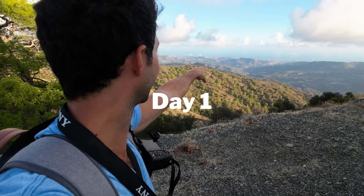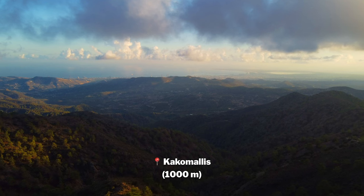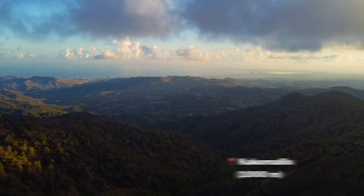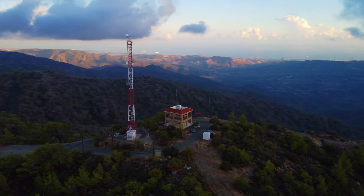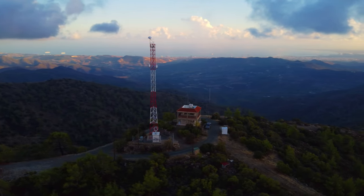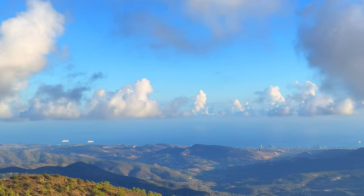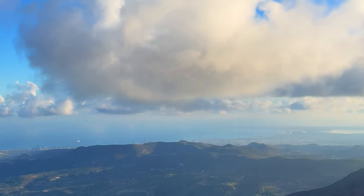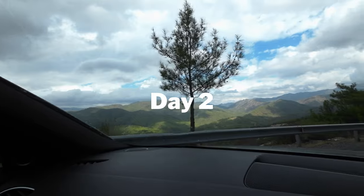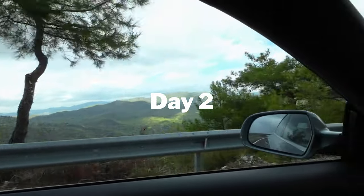So here is what I captured with my Mini 2. Day one I went in the afternoon to the first stop, recommended by The Pool Guy, where you can see all of Limassol. The weather was still moody with some low clouds from the day before, which had been raining quite heavily — it added a lot of drama to the photos and videos. There is a bench literally on the edge where you can just chill, relax and admire the city of Limassol, which is Cyprus's most developed city. Look at that view — it looks incredible!